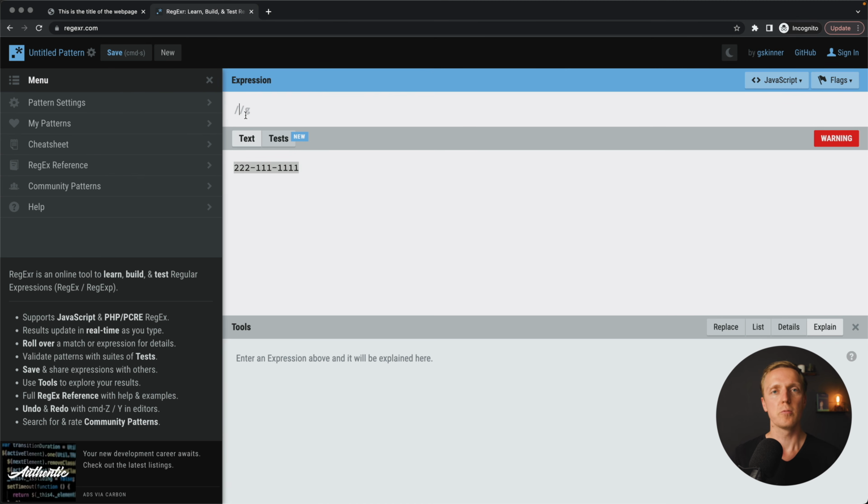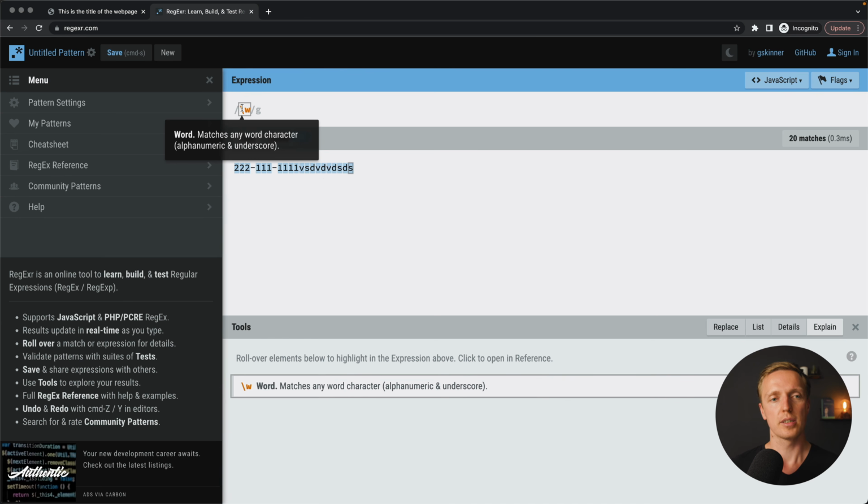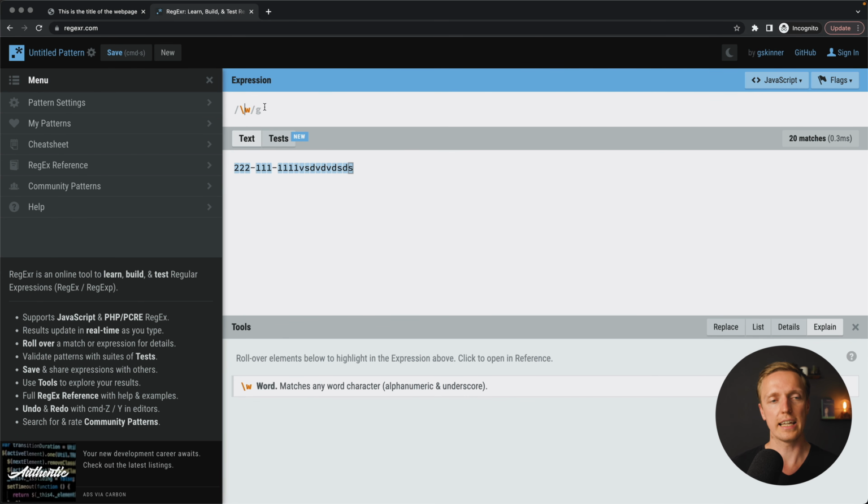And exactly the same we have if you need numbers and letters. We have here \w, then we're getting everything here and also letters, because these are all alphanumeric characters. If you need to negate this, you can simply write big \W. In this case we just get dashes and not all other stuff.